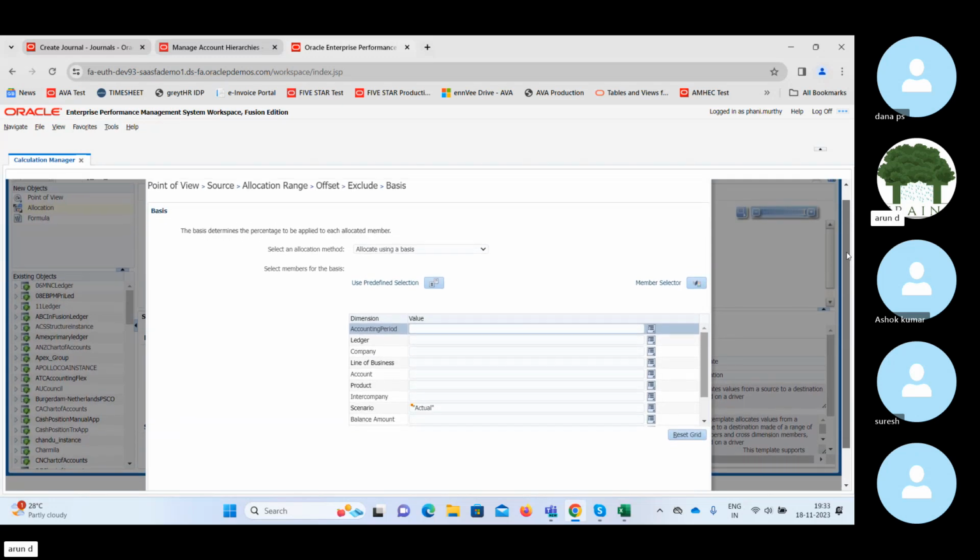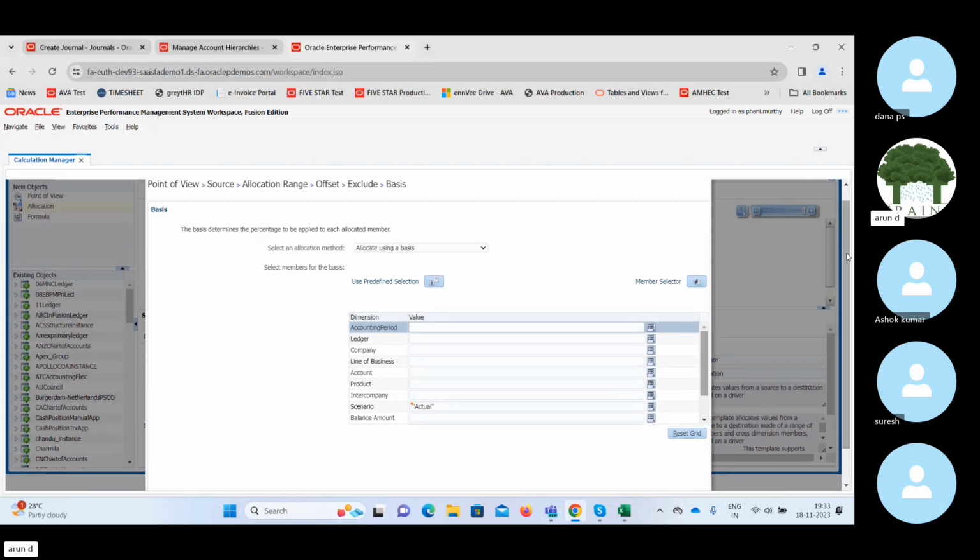And this is the basis. How we want to distribute our expenses is what we give here. On top, you have two options. When we say allocate using a basis, based on the setups we are doing, the system will allocate the expenses.